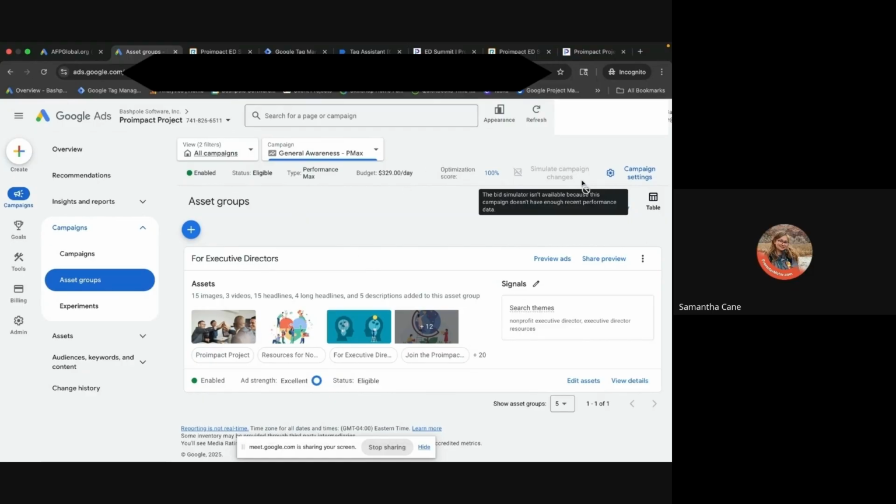So that is a common issue with Performance Max. Sometimes, because the search themes are not taken as seriously, this ad could show up for things not at all related to my search themes. But more commonly what I've seen for other clients, let's say that this other nonprofit has a partnership with a company. Keywords for that company might trigger this ad to show up because you guys are collaborating, your nonprofit name is involved in their company somehow. They're not going to be totally random, but it's going to be like, this search query is not relevant to this campaign, but it is relevant to my organization as a whole.